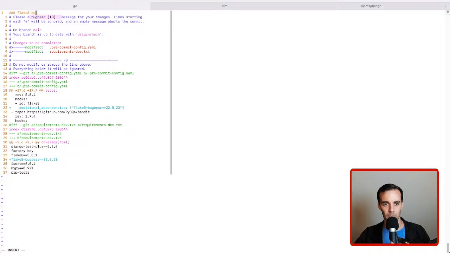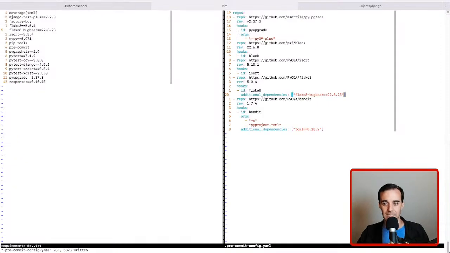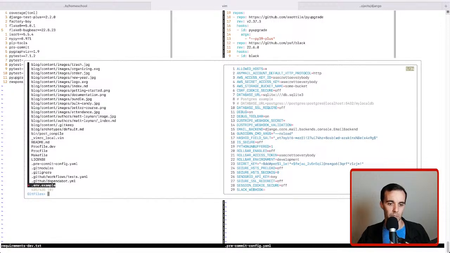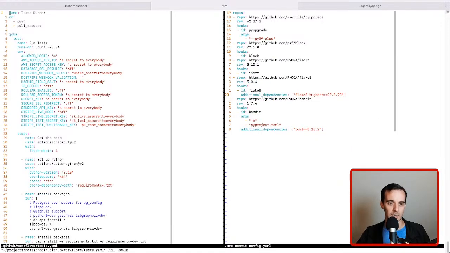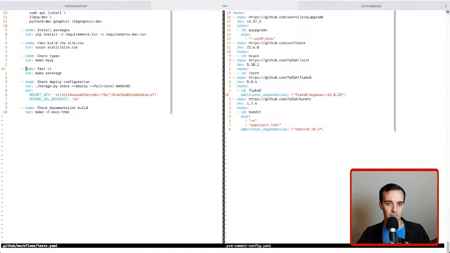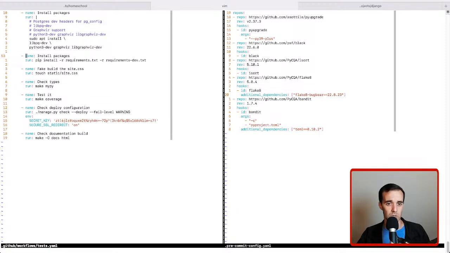flake8-bugbear. Now, there's a potential that by doing this and committing it, I'm actually putting my application into a bad state, because it's now going to have some additional checks. And part of my CI system, let's bring up GitHub Tests. One of the things that my CI system does is it runs, I thought it did it anyway.